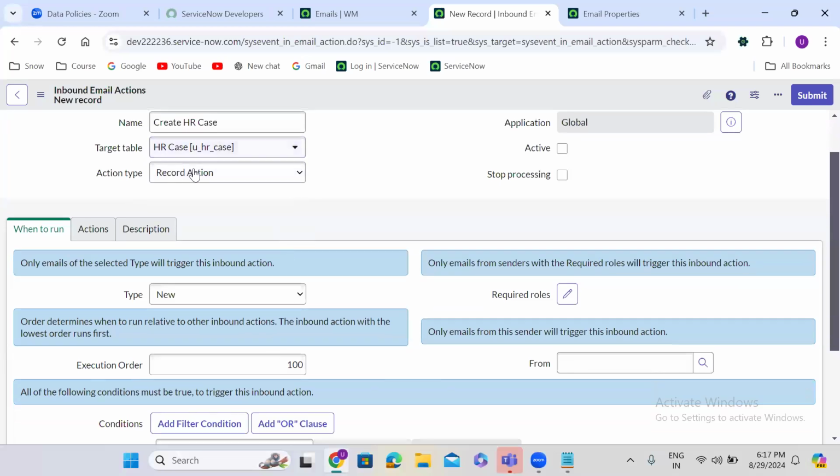Okay. So here you have to select record action. Active true.